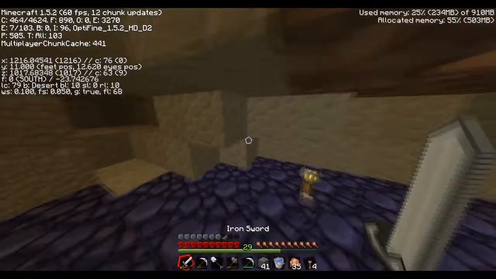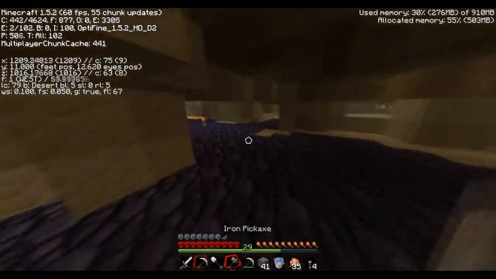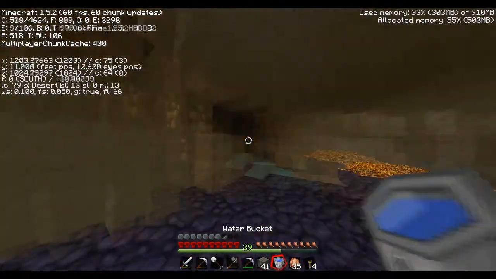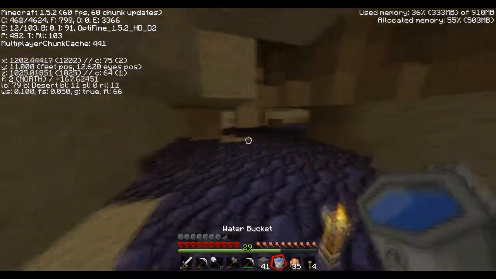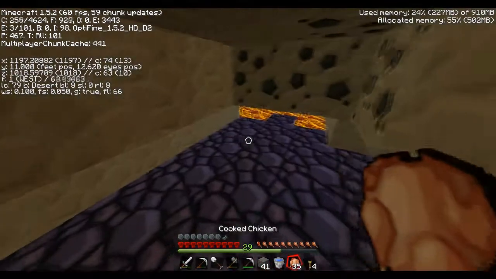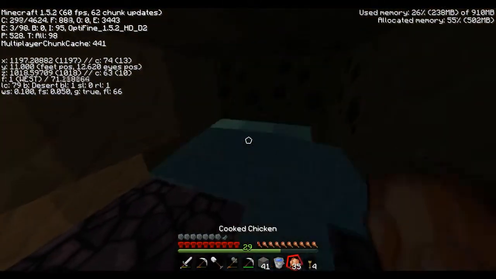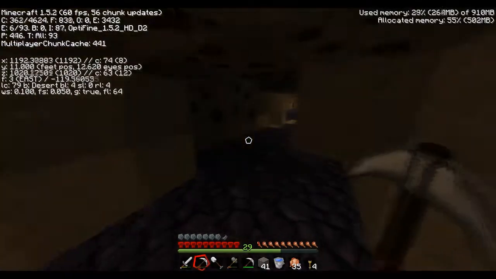Sweet. 6 diamonds. Wow. So, how many did I say I needed? 5. And we've got 6. Wow. Lucky, lucky, lucky. Okay, so we could start heading up, but I do want to get some obsidian right now. So what I'm going to do is put down that water, clear that out, and we're going to start making our diamond tool set, I guess.